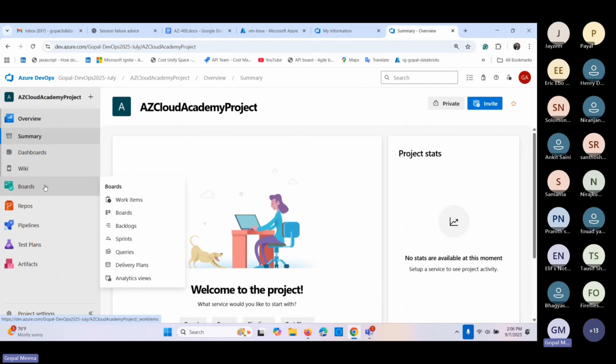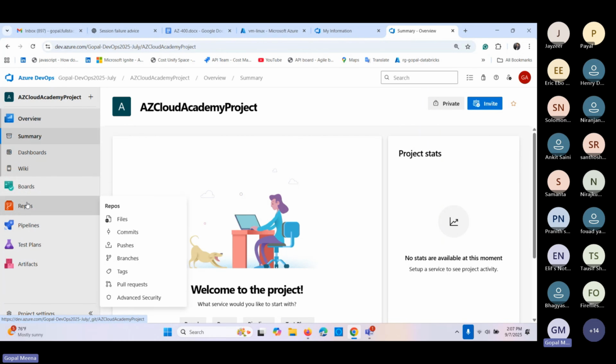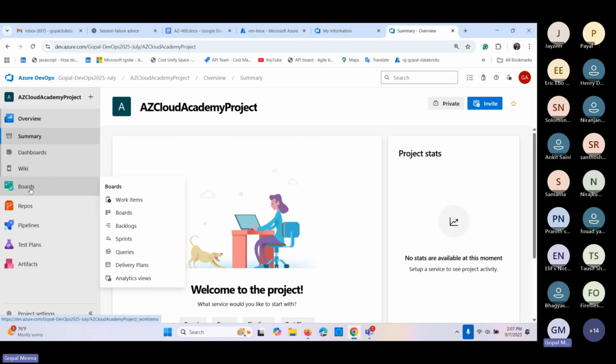Because in older times we used the waterfall model, and in the last 4 or 5 years people actively started using Agile. I will give you the difference and the purpose of the board. For a glance, boards will be used for Agile, for the work you are going to do: how people will assign you work and how you show the progress.